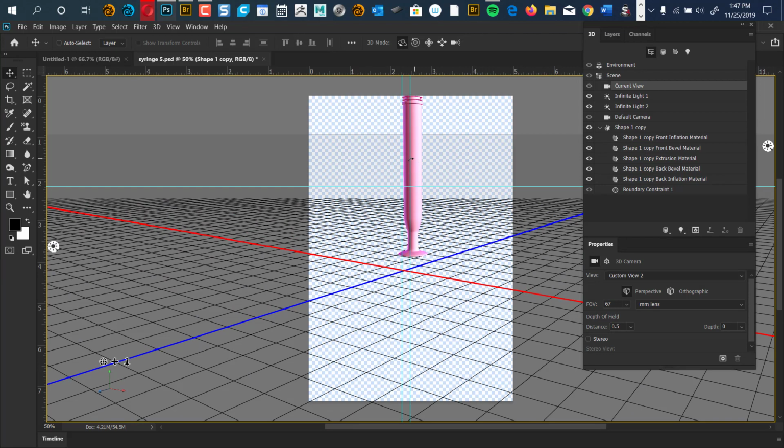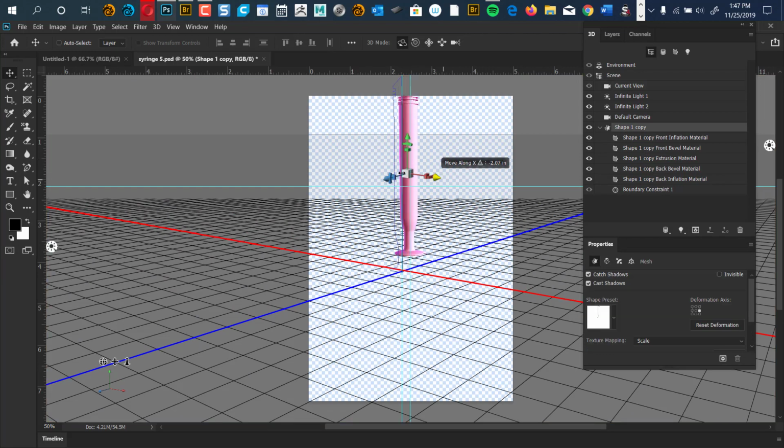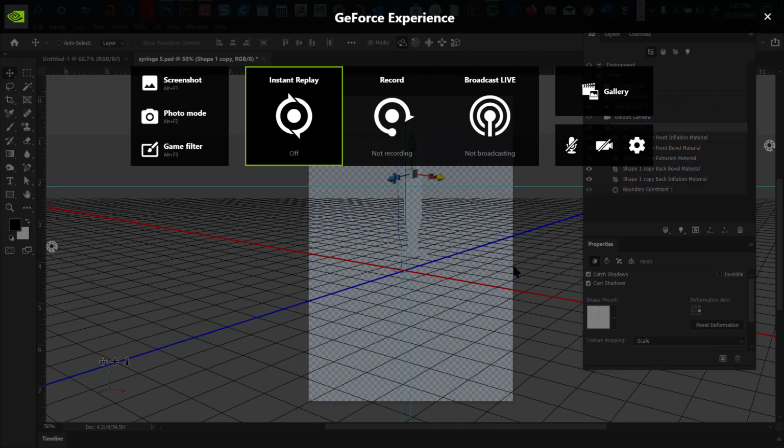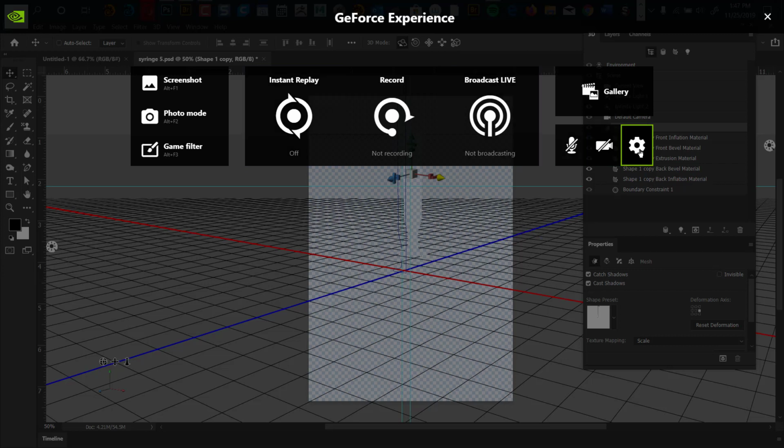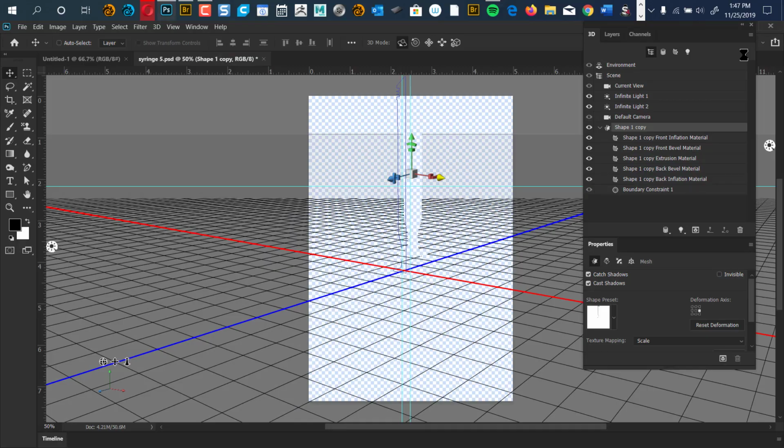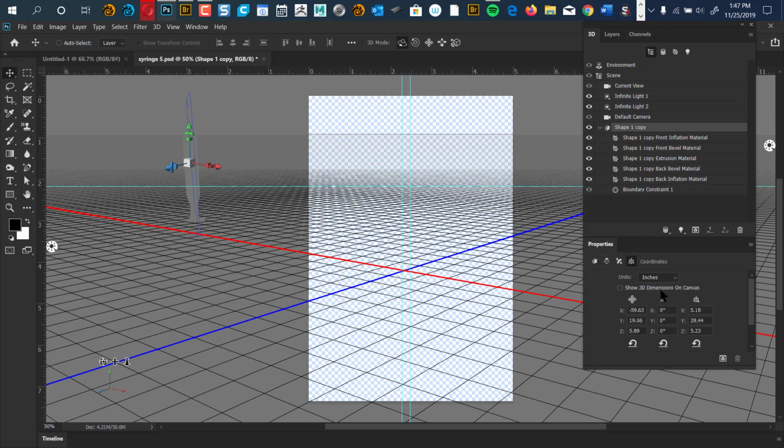Sometimes your object gets put way out here somewhere. What is going on? Okay, let's move it on over. There we go. It gets way over there and you can't see it. If that object does this, then with your 3D object targeted, come down to your properties panel, and over to the far right is your coordinate view.